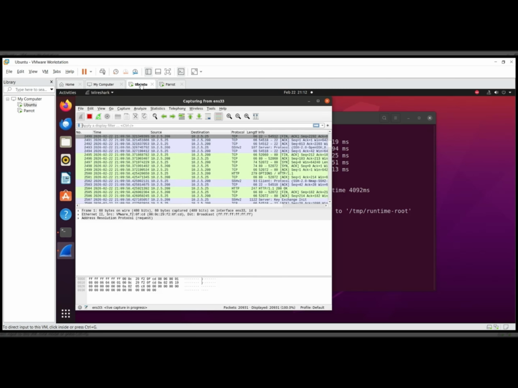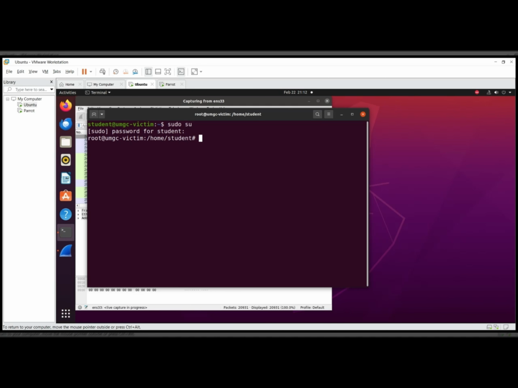All right, we're gonna go to Ubuntu and we're gonna view the logs on the victim machine. All right, viewing the logs. There's a directory.